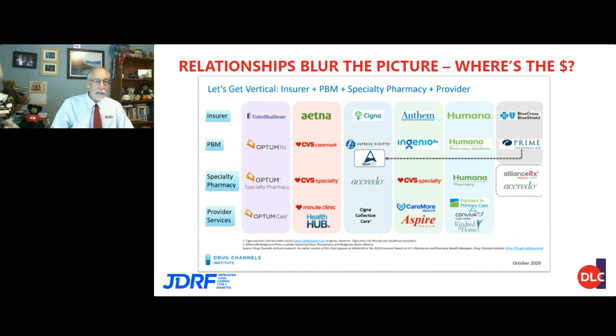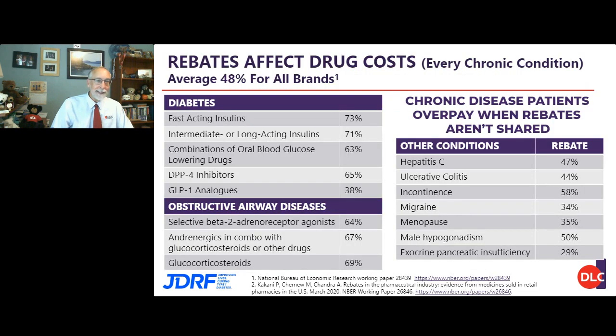So I've covered this. I'm going to jump back to here to remind us this rebate is on every branded drug out there. So this is not a generic drug. This is not necessarily a specialty drug, but a branded drug. They all have rebates, and it doesn't matter what the disease state is. They all have rebates, and the average one is 48%.